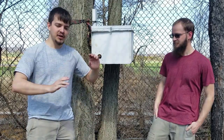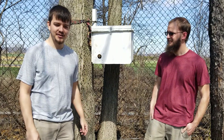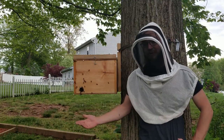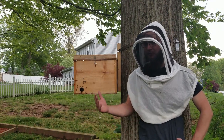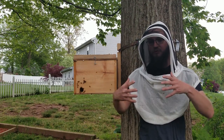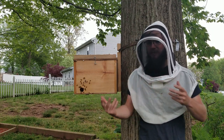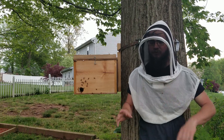Hopefully we're cutting to us actually dealing with a swarm now, caught later in the year. As you can see, this swarm trap has caught a swarm. At this point we're going to wait for it to get dark and then come back and screen the entrance off so that we trap the bees inside while we transport it. The reason we wait for dark is so all the foragers have come back to the colony — if you don't, you leave orphan bees behind and they tend to get cranky and irritable.